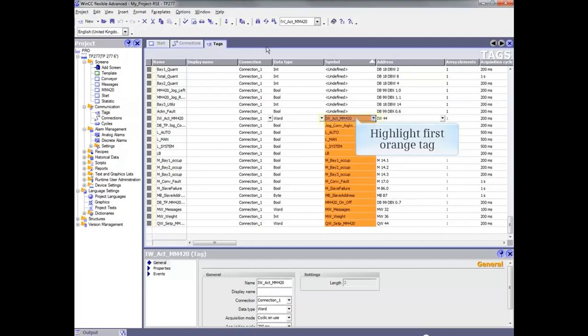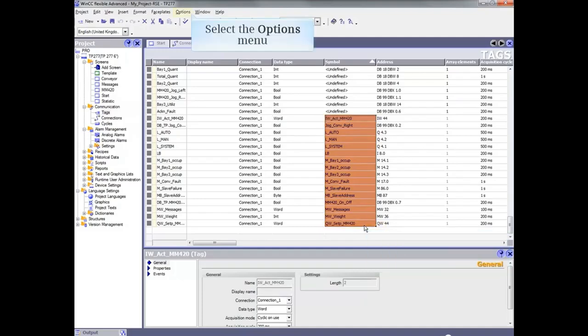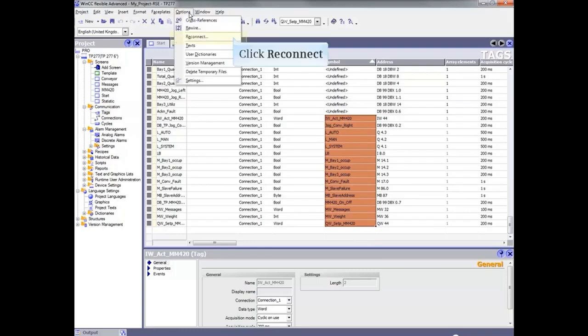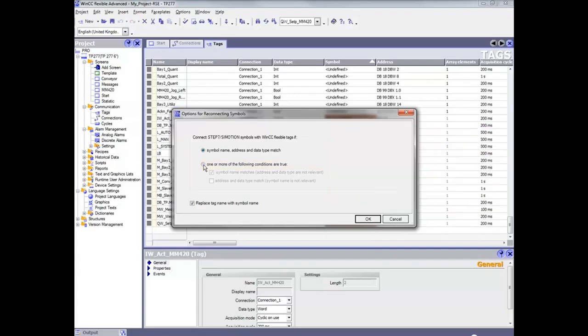To do this, highlight the first orange tag. While holding down the Shift key, click on the last orange tag so they are all selected. Select the Options menu and click on Reconnect. Put a bullet next to one or more of the following connections that are true.